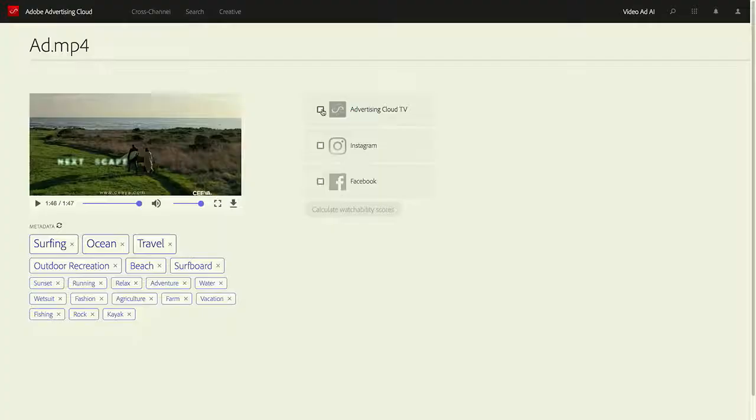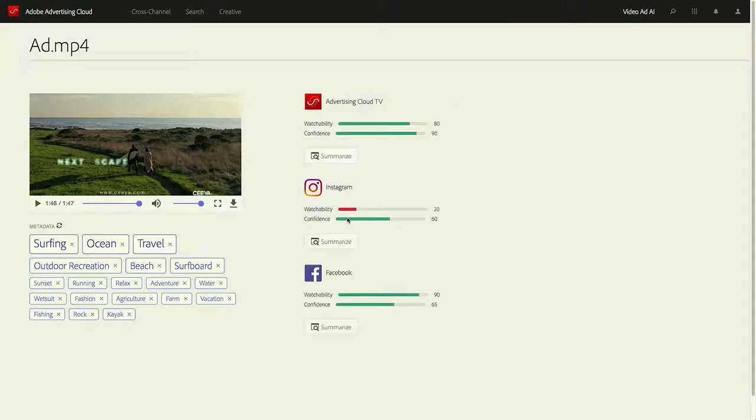I want to place this ad in traditional as well as social channels. And when I'm going to ask my framework to predict success, or as we call it, compute watchability, it's going to take the generated metadata along with the extracted features and feed them into a second deep neural network that's trained on videos along with performance data on specific channels to compute watchability for those channels. Voila, watchability scores, folks, before ever running the ad. That's dope. That is dope.